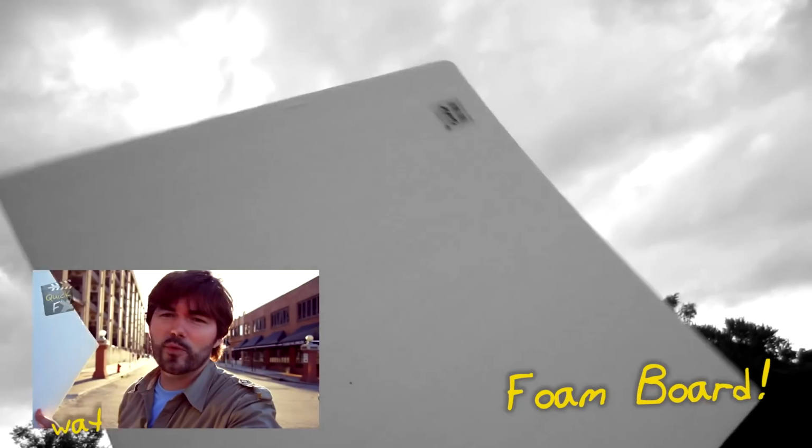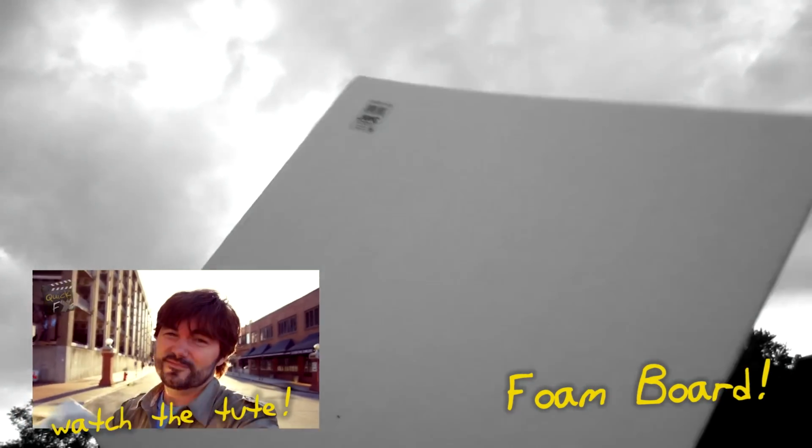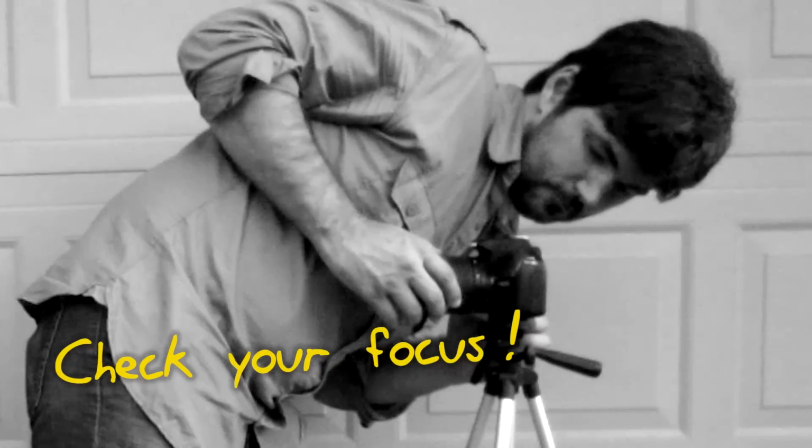I've mentioned this before in other tutorials, foam board. You can pick them up for $1, and they're perfect for bouncing light, shading things, and most likely you're gonna use one.